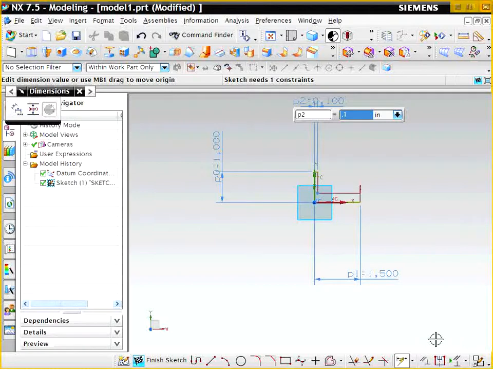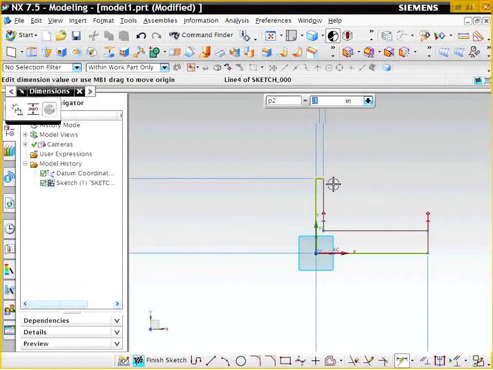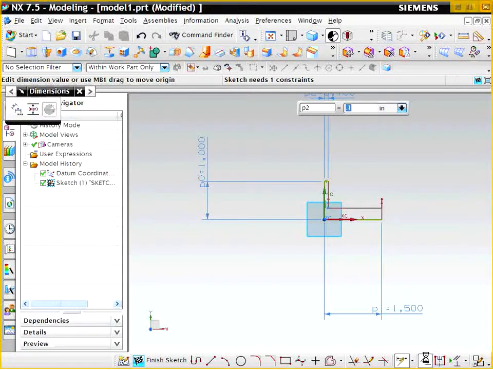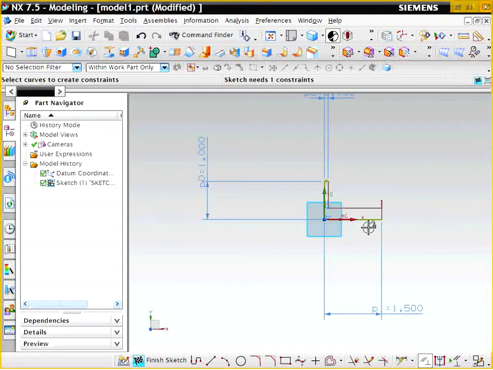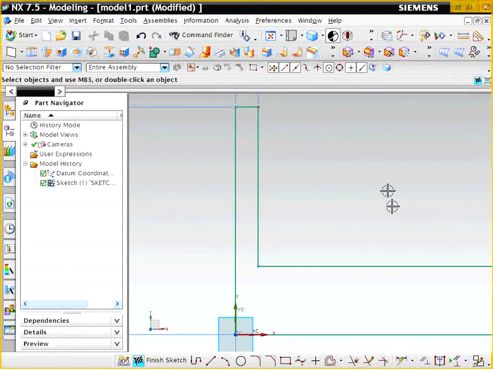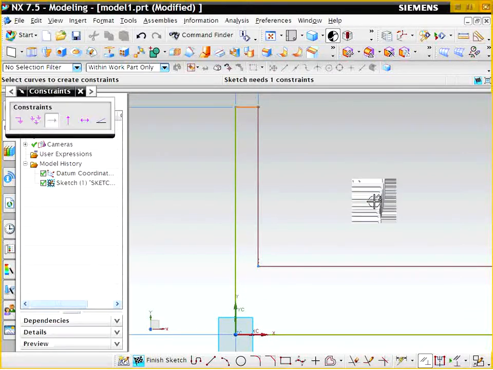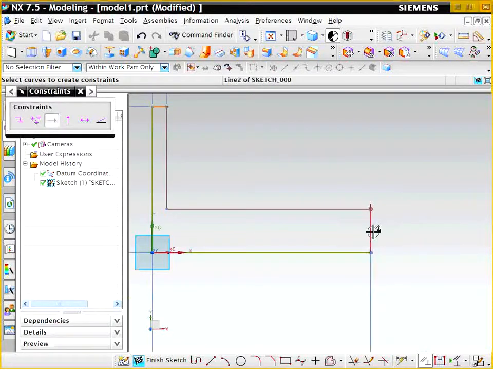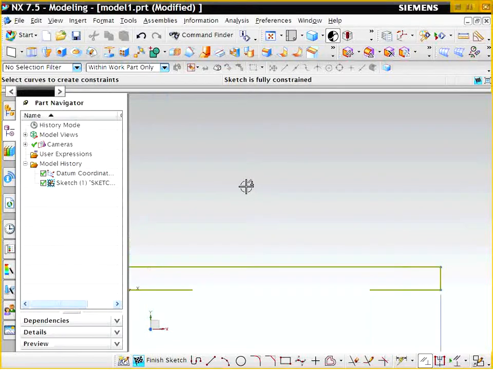Okay? So a few other constraints that we can put on here in order to have our sketch fully constrained is that this length and this length should be equal. So let's constrain these 2 points with this length, and this should have equal lengths.